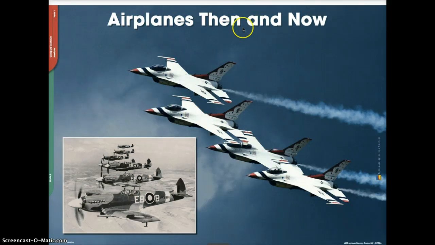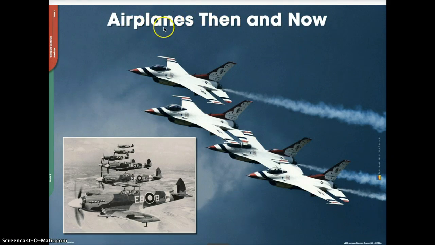Okay, so the first thing that I notice right away is airplanes. That's where my eyes are drawn. But the airplanes are part of it, and we have to figure out why the airplanes are present. So when I look up here, I see the title, and that's a very important thing for us as readers or observers to notice.